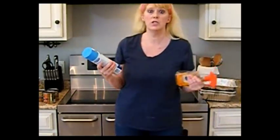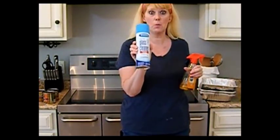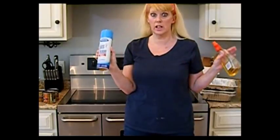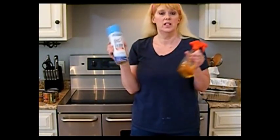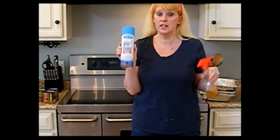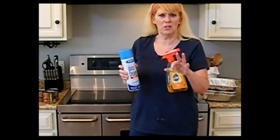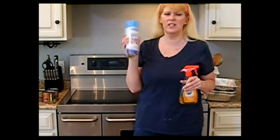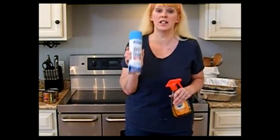Here are my go-to cleaners. This Sprayway glass cleaner from Walmart, or a lot of different stores carry it. That's where I picked this up, was Walmart. It's ammonia-free, doesn't give me a migraine. It almost smells like diaper cream. Remember the old diaper cream rash ointment smell? It almost smells like that. But let me tell you, this shines, and it shines fast.